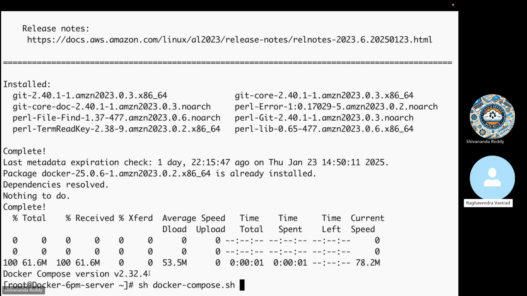But what is the exact difference between only Docker, Docker image and Docker Compose? Why is Docker Compose used? Sir, I'll tell you. So far we know how to write the Dockerfile, correct? Using the Dockerfile, how to build the image also we know so far. And after we build the image, using that image we can create a container also. So one Dockerfile, one Docker image, one Docker container we can create, correct?